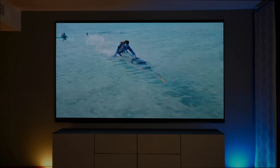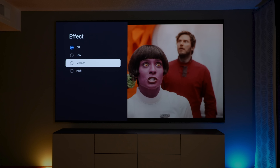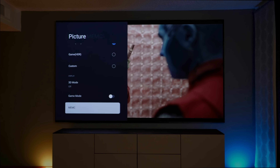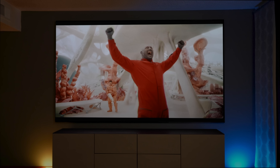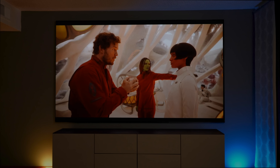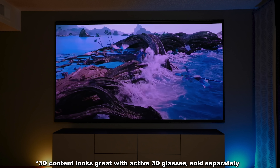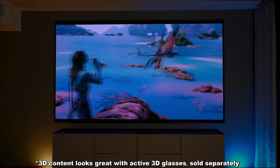The only real complaint I have with watching movies is the MEMC motion enhancement or motion compensation. The projector came with it set to medium, but it looked a little too smooth and was honestly a bit dizzying, so we turned it off. With it off, it looks fantastic. I've always said that if you can turn all the motion compensation off and the image still looks fantastic without too much judder, you're in a good spot. So whether you want no motion smoothing or you like that soap opera effect and anywhere in between, you're covered. And I almost forgot — if you enjoy 3D movies, this is 3D capable with active 3D, and it also works with 3D Blu-rays thanks to a firmware update we downloaded.